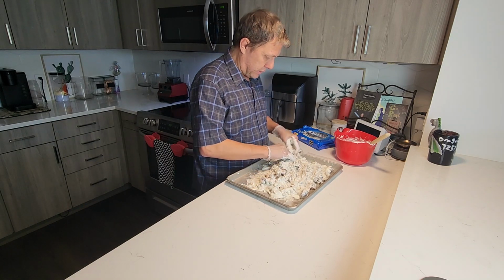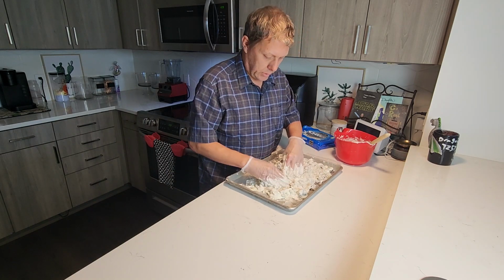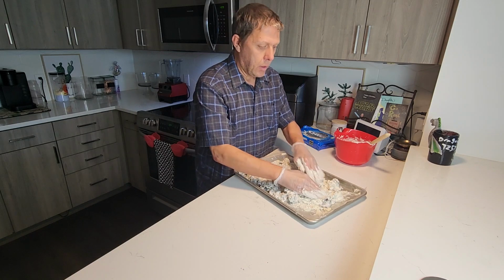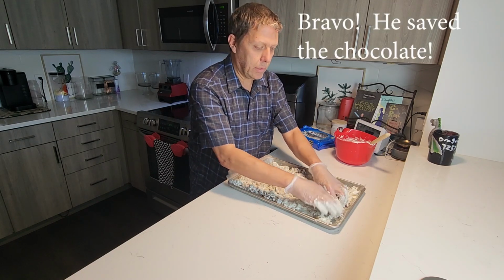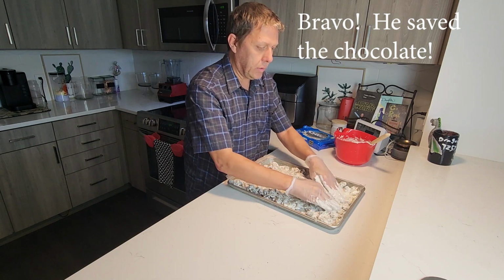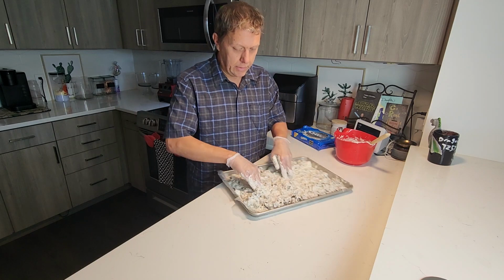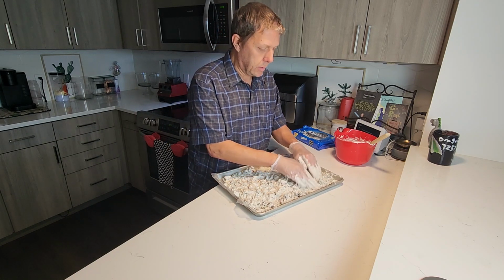And then we're gonna just go to all the corners and the edges, and then we got this. See, it's working out even now, all in our favor. And of course we want to cover all the cookie, all the Oreo, spread it around like so, trying to get it as even as possible.